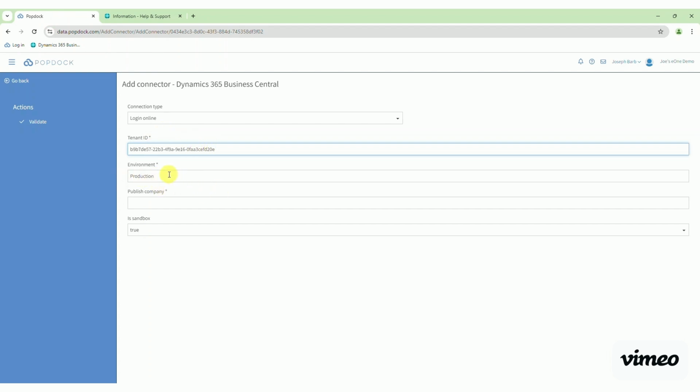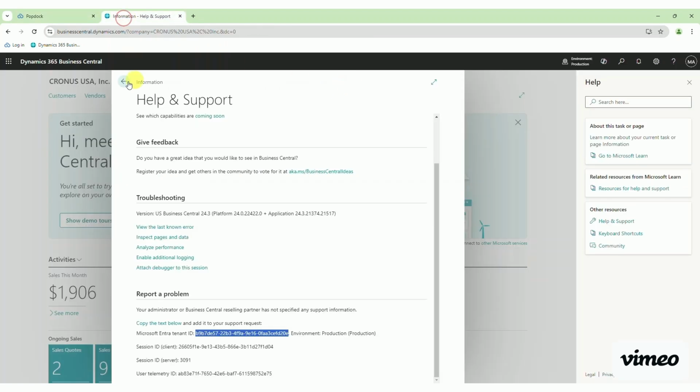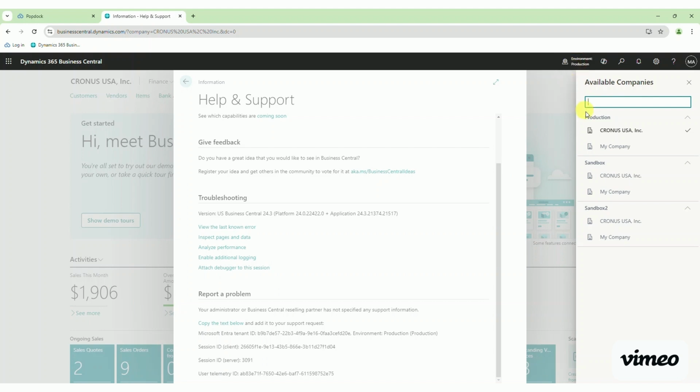I'm going to go ahead and add a production environment. So I'm going to leave this as production. One thing to look out for is if you've renamed your production environment to something else. And a good way to tell is here in the environment menu. You can see the names here. Like this would be Sandbox 2 if I wanted to add the Sandbox 2 environment. So in this case, I'm just using production, so it's not relabeled, it's just the default production.